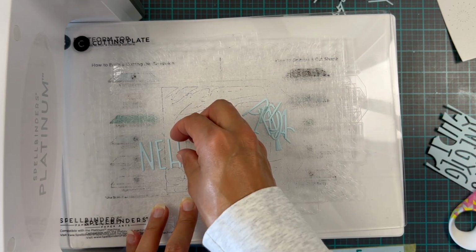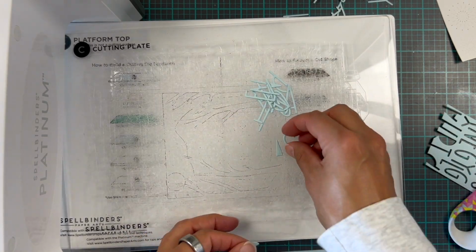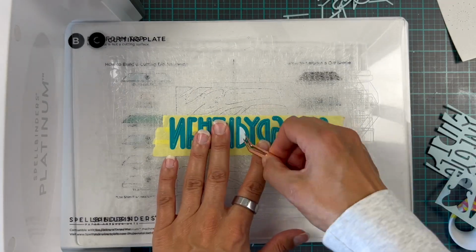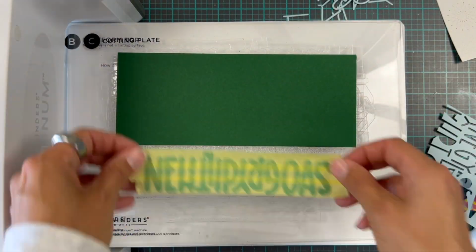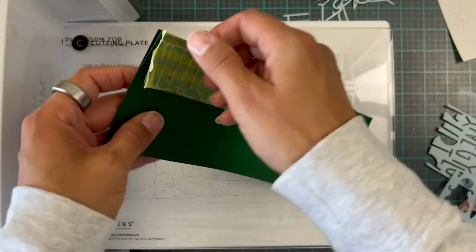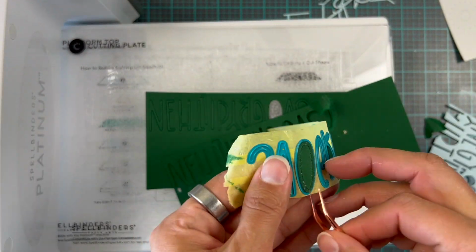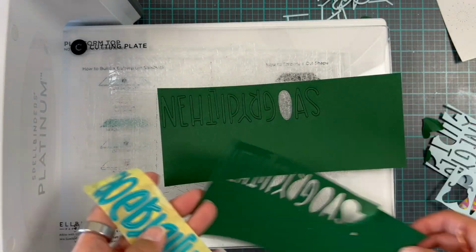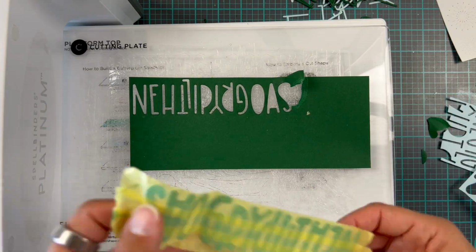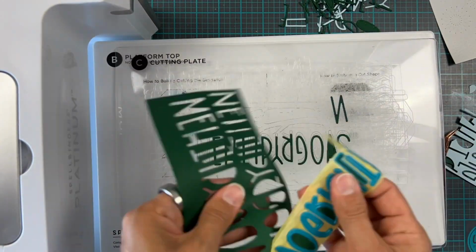So I cut out a bunch of letters like this in all of the colors. Although except Poppy, actually, for some reason I didn't do very many in Poppy, and like a total nerd, I forgot the letter D. So I had all of the letters to spell Happy Holidays without the D. So it's Happy Holidays, you know. But yeah, I had to remedy that as I was going along.